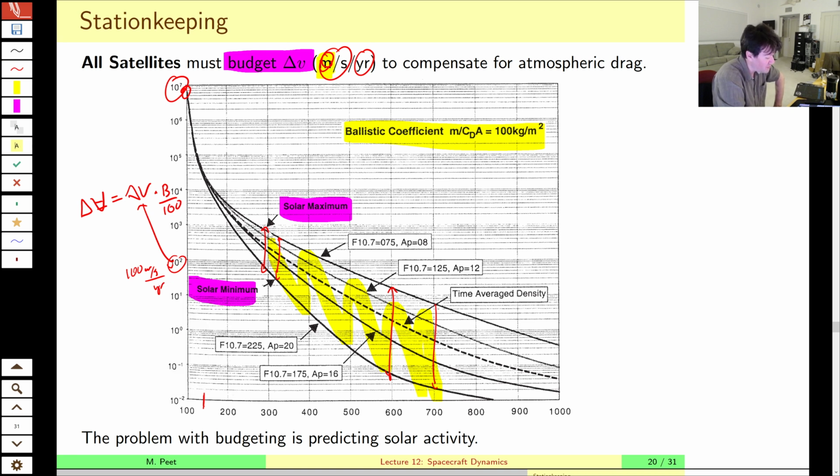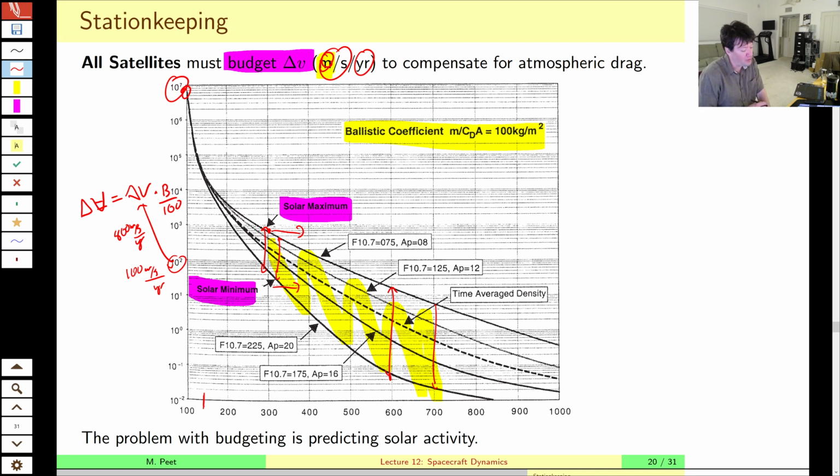Versus an active sun, and all of a sudden our delta V budget has to boot up to, say, 800 meters per second per year. So almost a kilometer per second per year at a solar maximum. You remember that the space station floats around in this range. If you get up to 400, of course, this gets back to 100 meters per second. So obviously, the higher in your orbit you can maintain yourself, the less delta V budget you require.